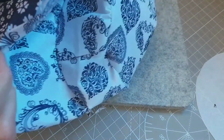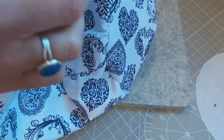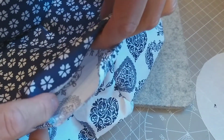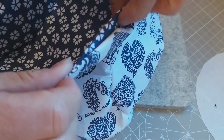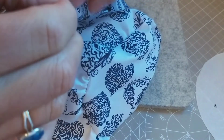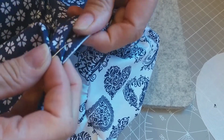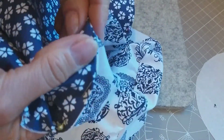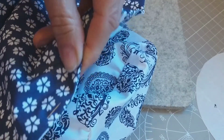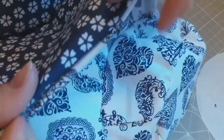And when you get to this bit, you obviously want to fold it in and get as much of a curve as you can. Sorry, you missed the camera there. So when you get to the opening, you're going to fold both fabrics in and then just get as much of the curve on it as you can to match the rest of the hat. So it really helps if you've pinned both sides leading up to that curve. Okay, so keep pinning and do it all the way around, and then sew the opening closed, and that will be it.